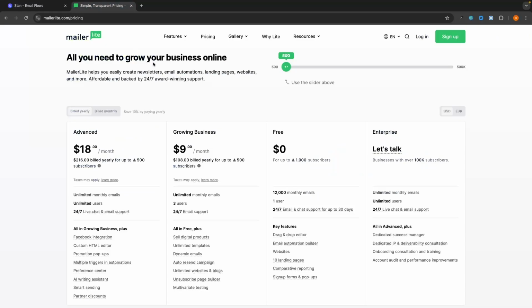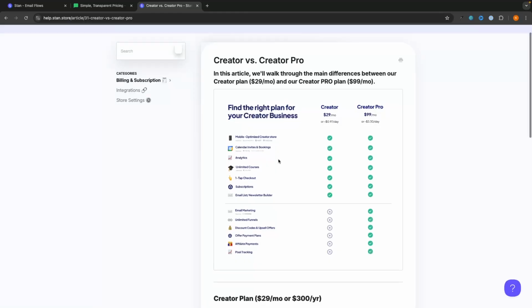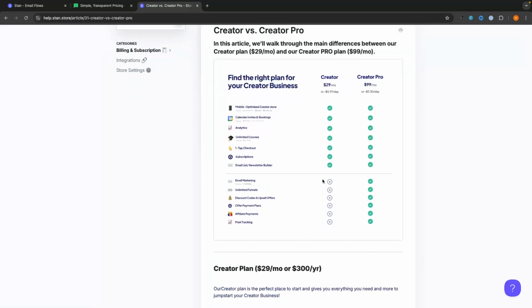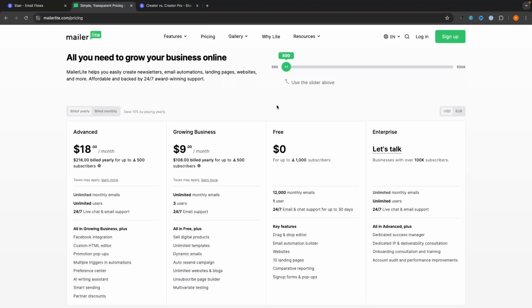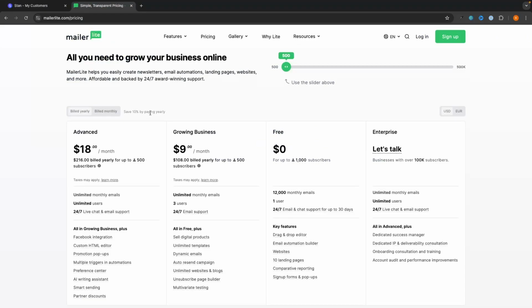On top of this, to be fully transparent, MailerLite is a far better email marketing tool anyway. So what I often do is if I come to StanStore and I look down here, like a lot of these things I don't personally need. So it's worth taking a look at this and seeing, do you need unlimited funnels? Do you need the ability to create discount codes and payment plans, things like this? Because if you don't, then I would just recommend signing up to MailerLite anyway, because it's a better email marketing tool. And then essentially all we have to do is go into customers, grab the email of the person who signed up, and just drop this into MailerLite. And then you can send out emails and do your email marketing for free.